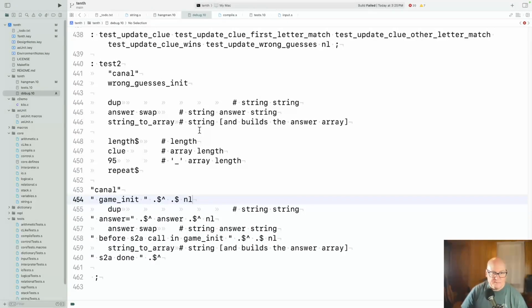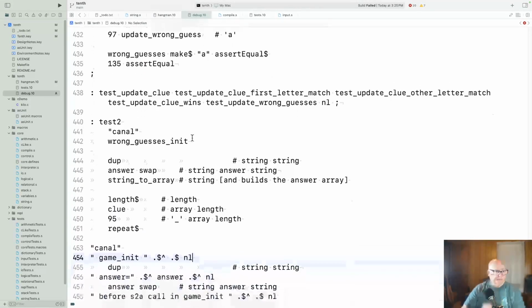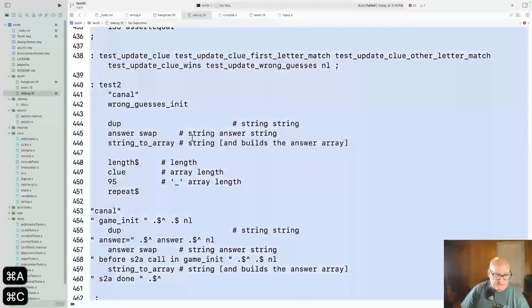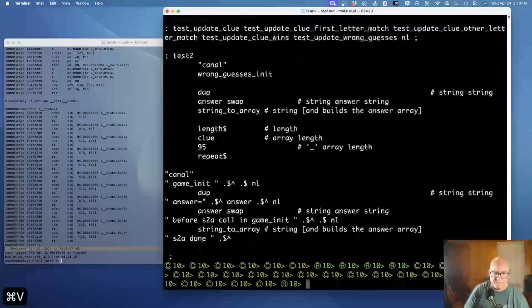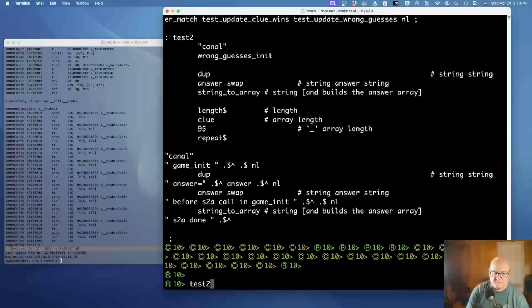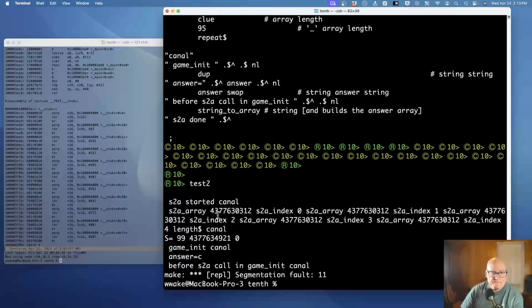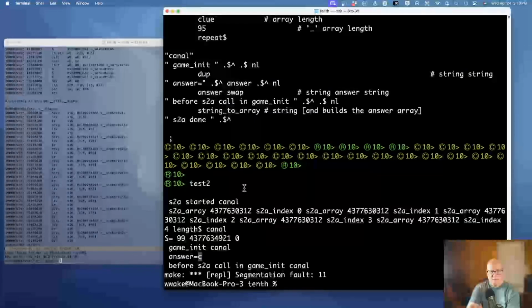Oh, but wait, answer's a string. Okay, we said it was, so I guess I'll trust that for now. Where's answer? Answer equals C. Well, that's odd, isn't it?